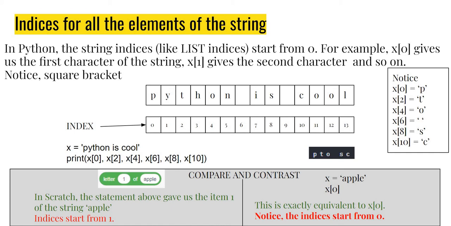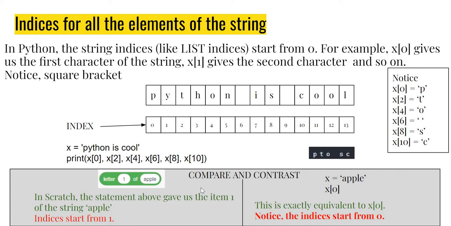So say we have the string "Python is cool." To index into the string, we'll start from index 0 and use square brackets. Let's say the string is called x. x is "Python is cool." If I were to do x[0], I'm going to get a P. If I try x[4], I'm going to get an O. It's because it's 0, 1, 2, 3, 4, and so on and so forth, right?